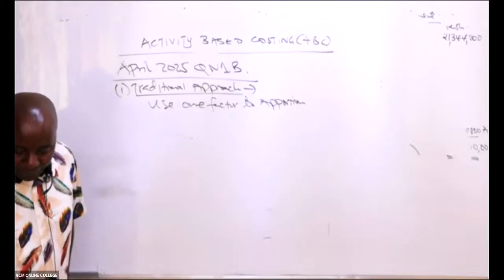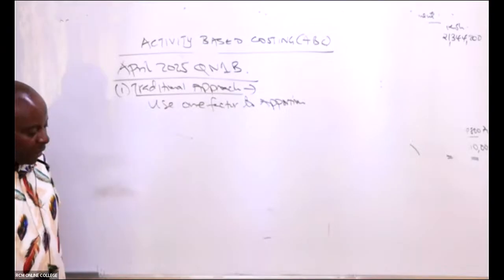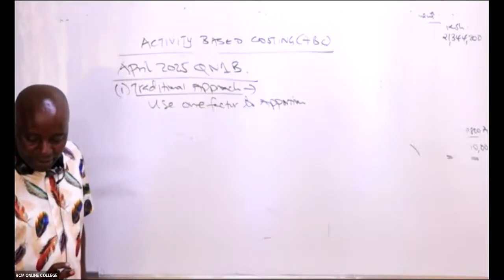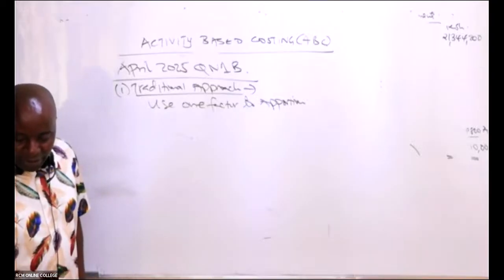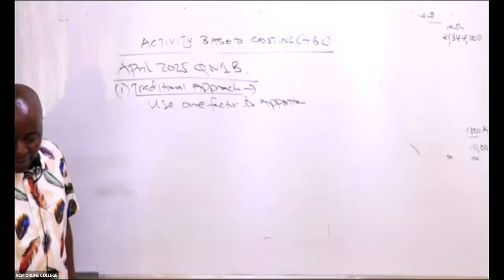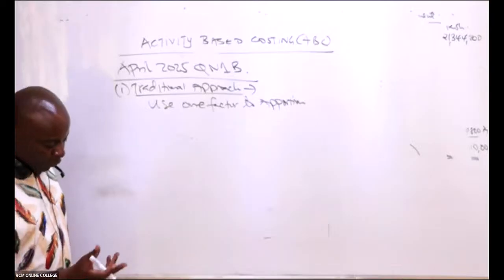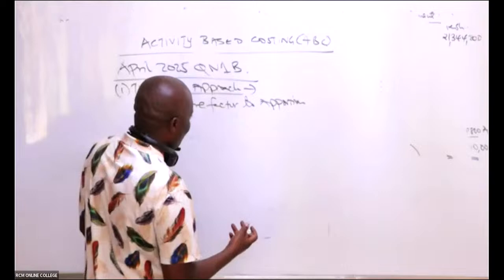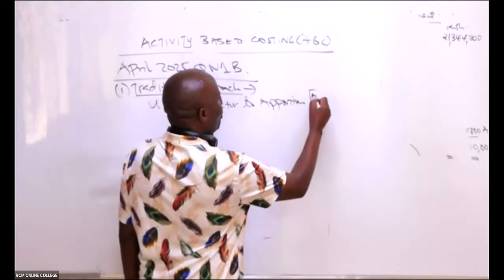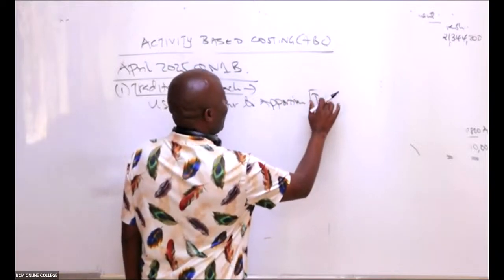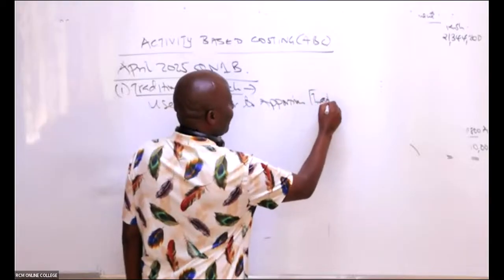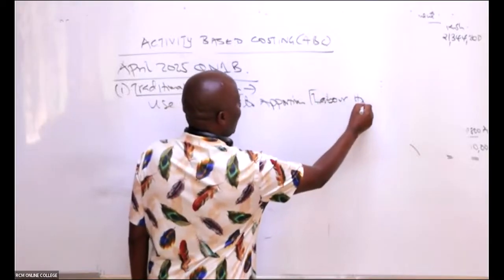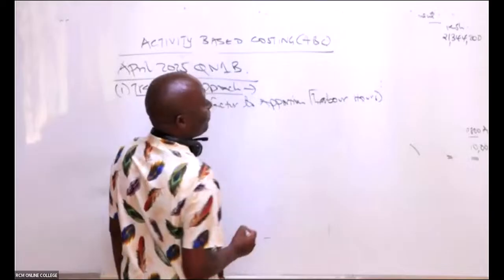Yeah. In this case here, they want us to... JJ Kamoto wants this handout. I'll be able to share a bit later. Let me first of all drive the concept home. So in this case here, they want us to use labor hours.